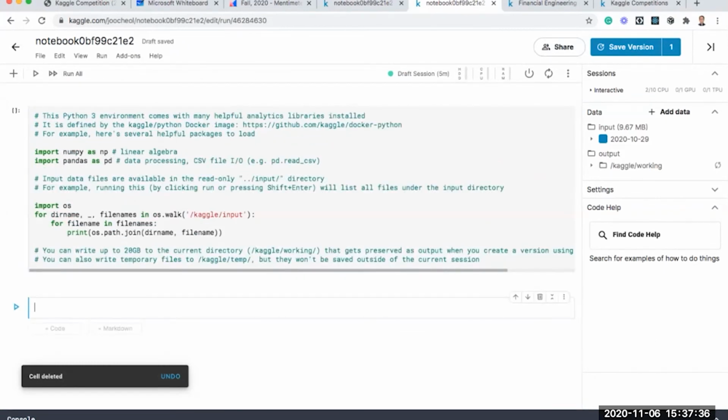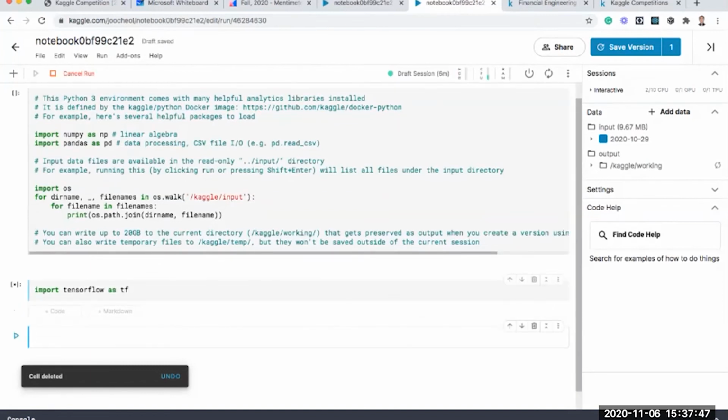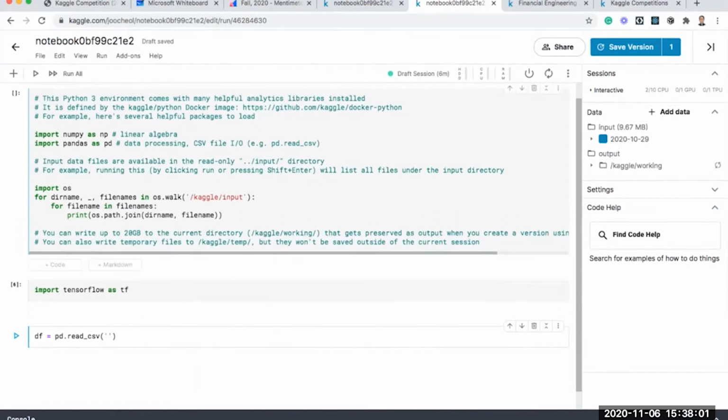So first you need to import TensorFlow. So import TensorFlow as TF. And then I'm going to use pandas read CSV and the file name.